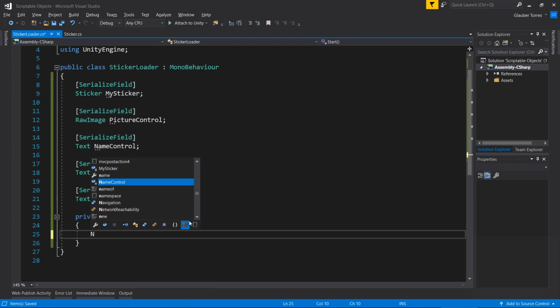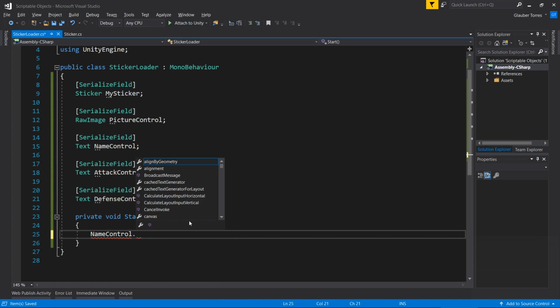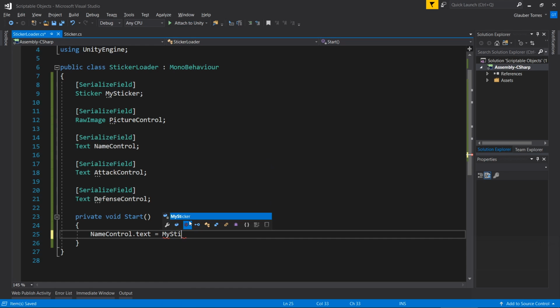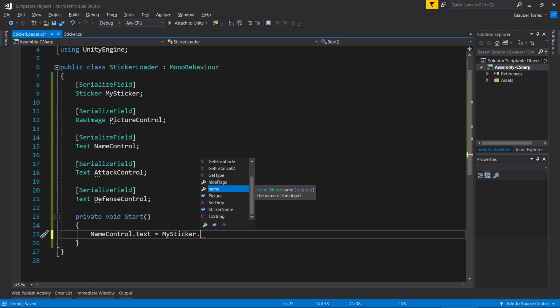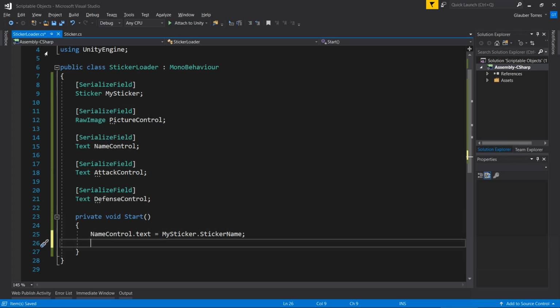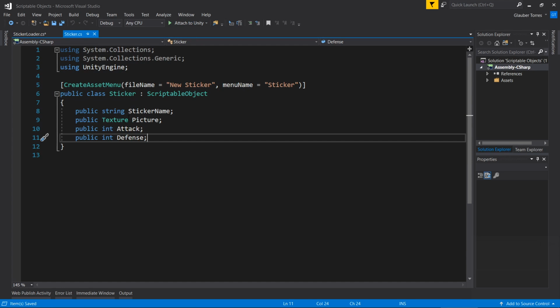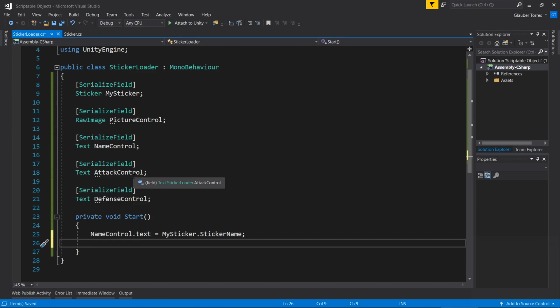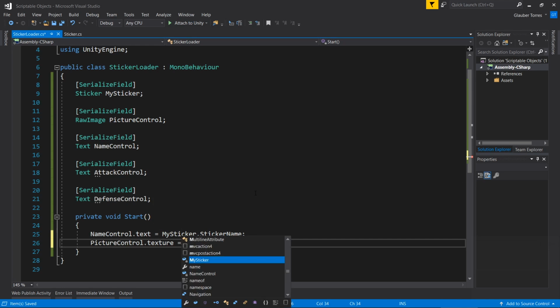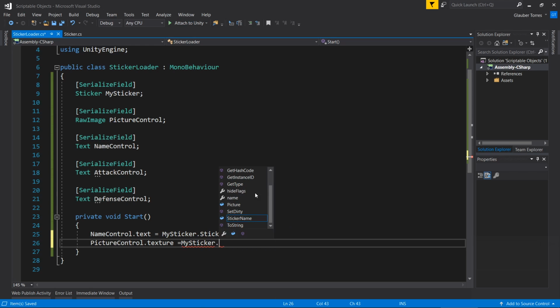For instance, nameControl.text equals mySticker.stickerName. Remember, we have those properties in our Sticker class. And the same goes for the other controls. pictureControl.texture equals mySticker.picture.